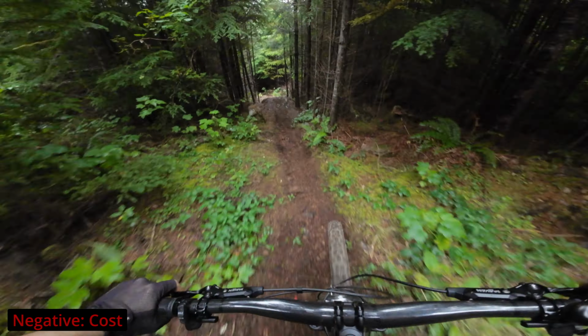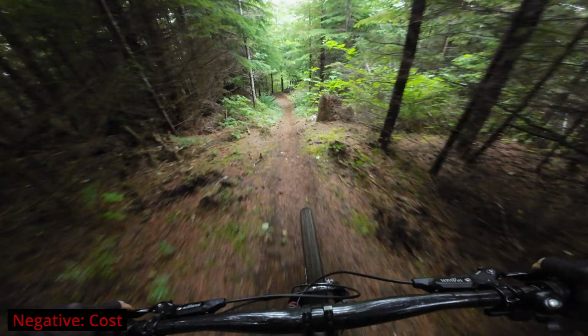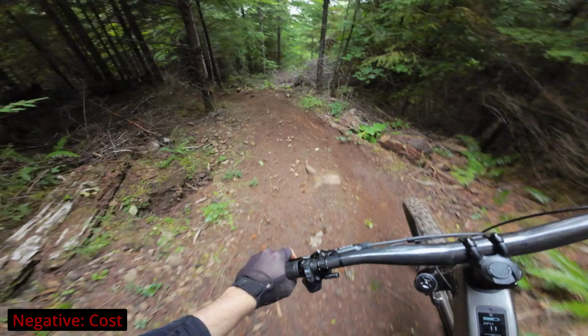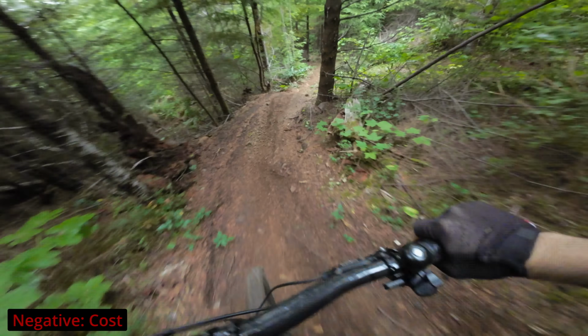The value just doesn't seem there for me. There are two build options, both of them carbon. The 99 retails for $12,000 and allegedly comes with the best everything, and the 97 retails for $8,000 but comes with a Fox Rhythm Fork and Performance Float X shock. The 99 simply costs too much and the 97 doesn't have a good enough spec. I wish Trek would have released this as a frame only option.